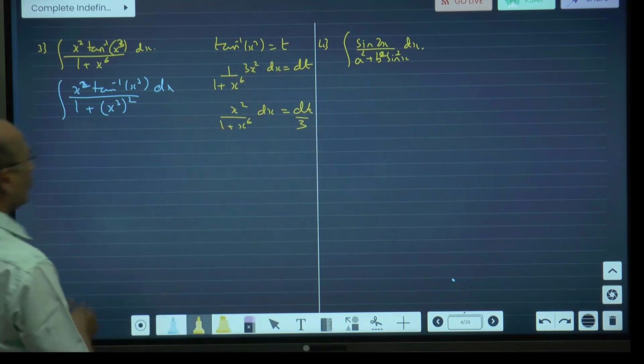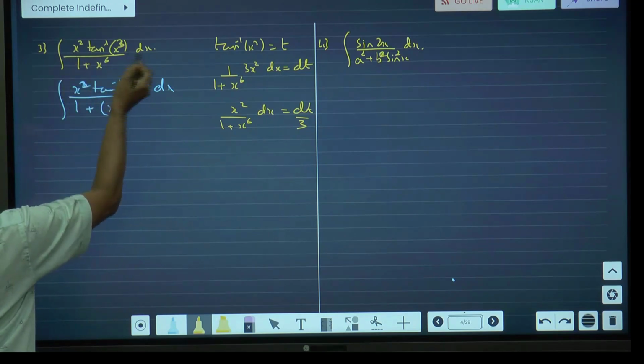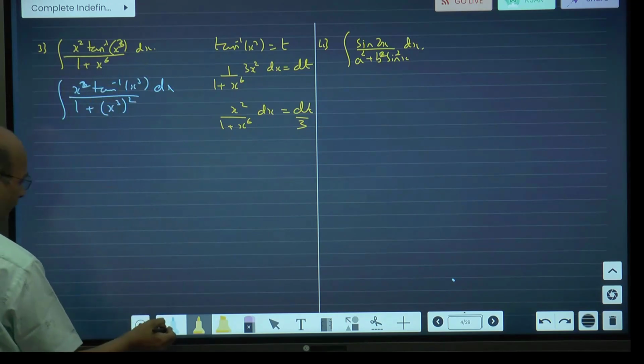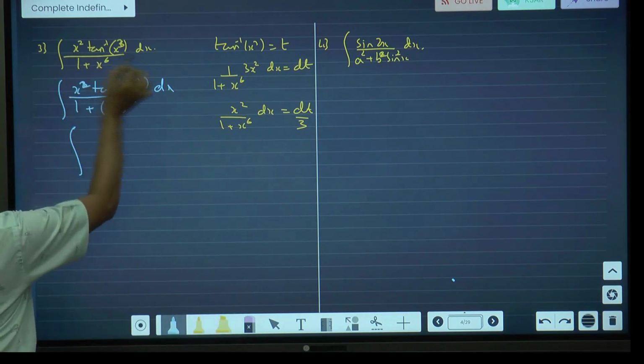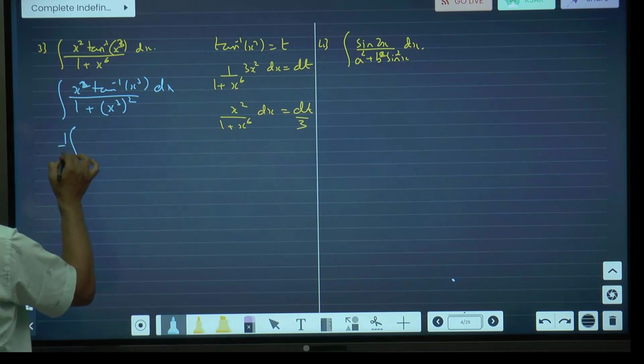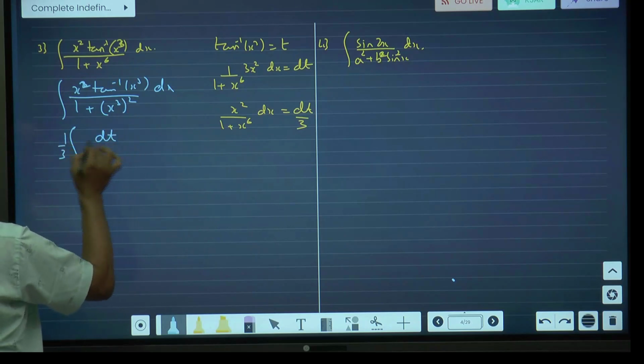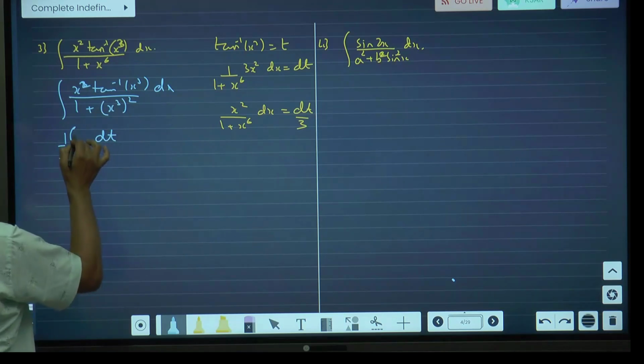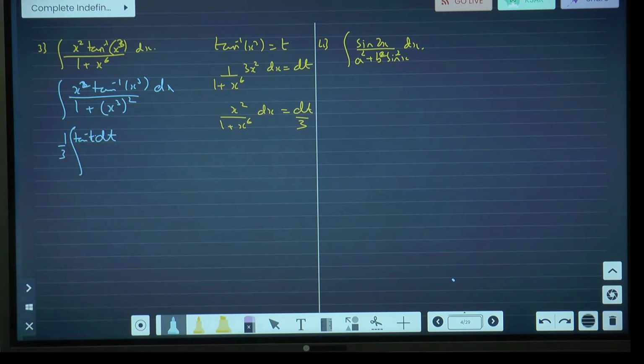So guys, here we go. So x squared dx and this complete thing remains substituted by dt. So I take this number out, dt. And what is left out here? Tan inverse t. I think I missed one point here. You can go ahead with lots of ways of working, not a problem, but tan inverse t dt.